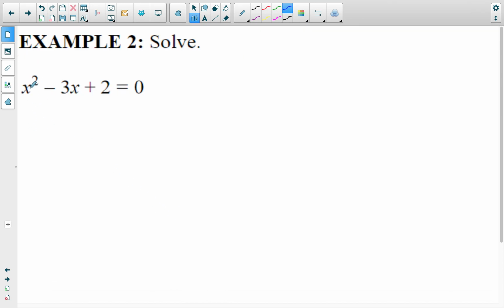We're going to solve x squared minus 3x plus 2 equals 0. So this is an equation. Our first thing is going to be to factor. As we get better at factoring, we will go through these more quickly. (x minus 2)(x minus 1), because minus 2 minus 1, when I combine those like terms, if I were to FOIL it, I would end up with -3x. And then if I multiply -2 times -1, I'd end up with this plus 2 here.